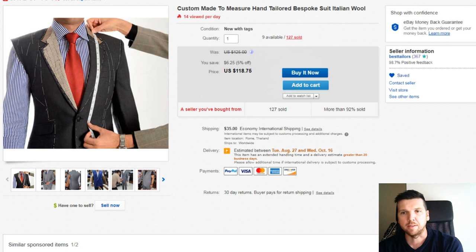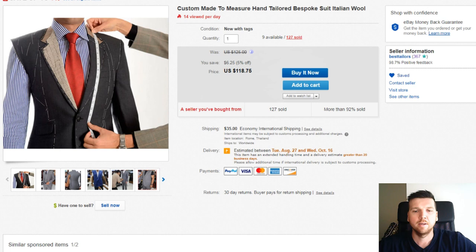There are plenty of custom suit makers online and in stores in North America that are going to say they'll get you a suit for $300, but what they're really doing is outsourcing to countries in Asia. They have them made inexpensively over there, shipped back to North America, and then sold to you at a huge markup — and those $300 suits are usually very low quality wool. So what I've done is simply cut out the middleman: I go onto eBay, type 'custom made to measure suit,' and from there I find sellers from Thailand, Dubai, and other countries.